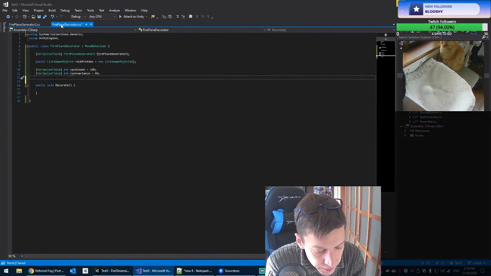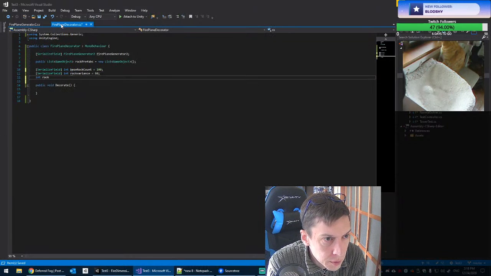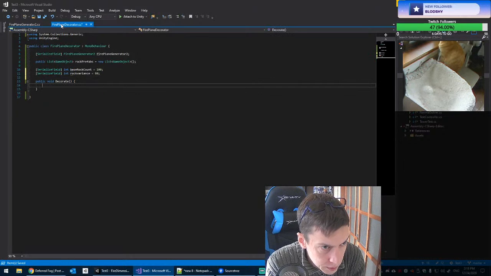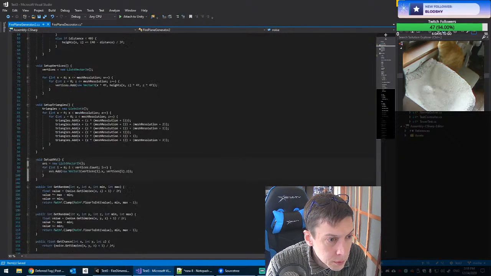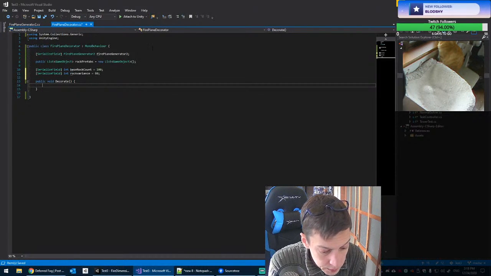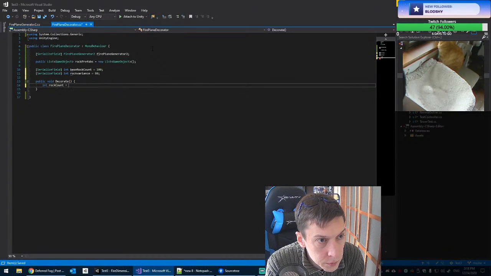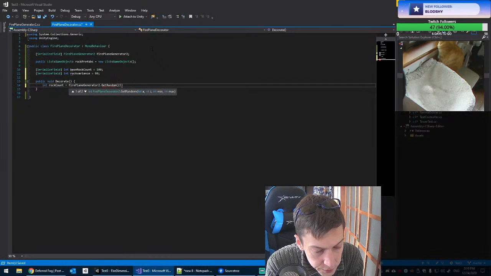And then we're going to generate, this will be our base rock count, and then we'll say rock count. And we don't really need to make that global. Let's say decorate. Let's make noise public as well. And we've also got these numbers. Get random. So there we go. Int rock count equals fireplane generator dot get random. Let's just do, you know, whatever, minimum of base rock count minus rock variance.